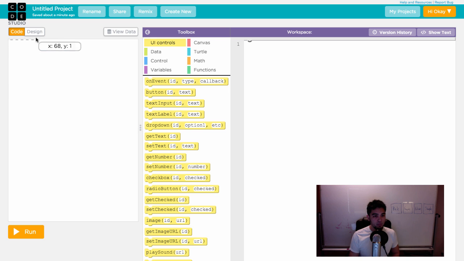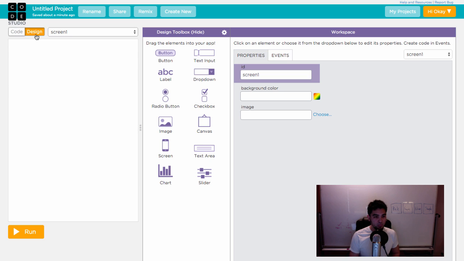So I'm going to click design mode here, and this takes me to the design toolbox, where I can see a bunch of different widgets I can use to build my program. I can use buttons, labels, drop-downs, text inputs, images, and other useful widgets in order to build my user interface. So behind me you see my interface for building a simple drum machine. All I have is 4 different buttons and they're labeled with what each button does.